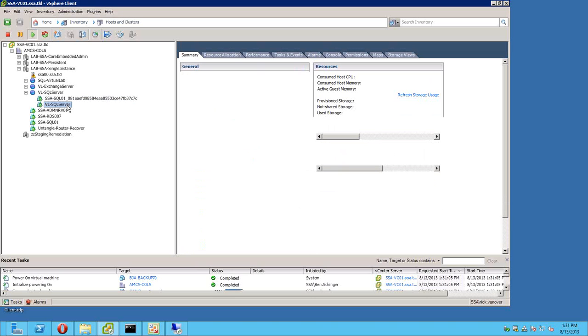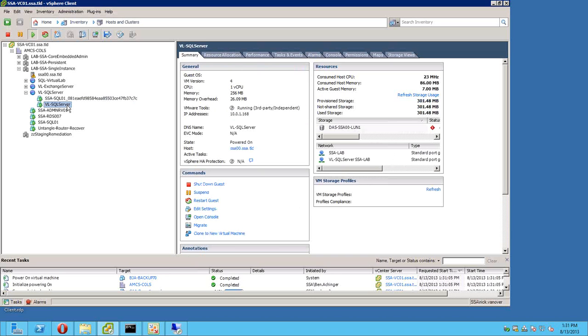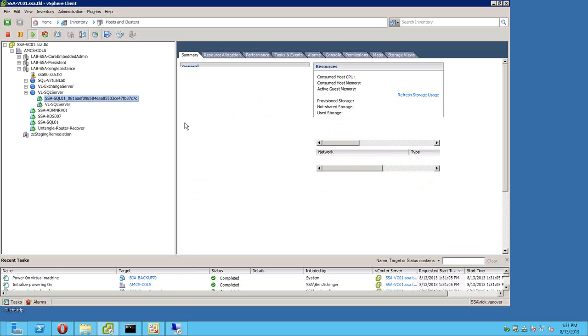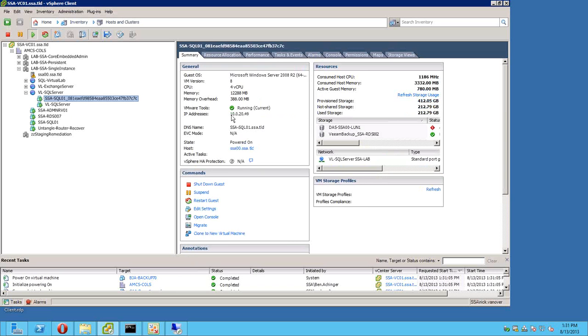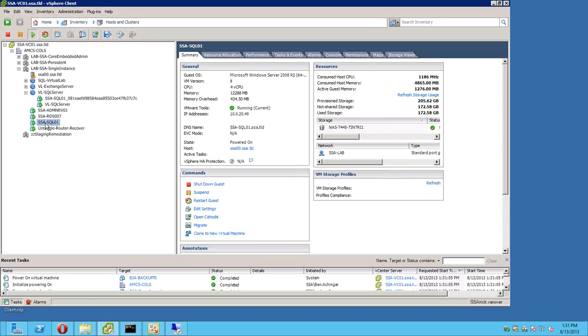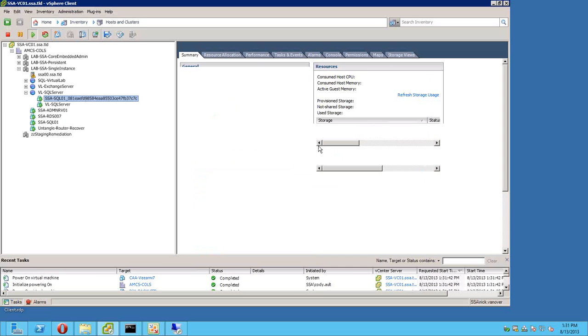Over here, this is a network proxy appliance that we use to manage access to that virtual lab. This is my production network. This is my virtual lab network. So if I go over here, you'll see that this particular virtual machine has the same IP address, 10.0.20.49, as the production database, which is on the production network, but this one is not.